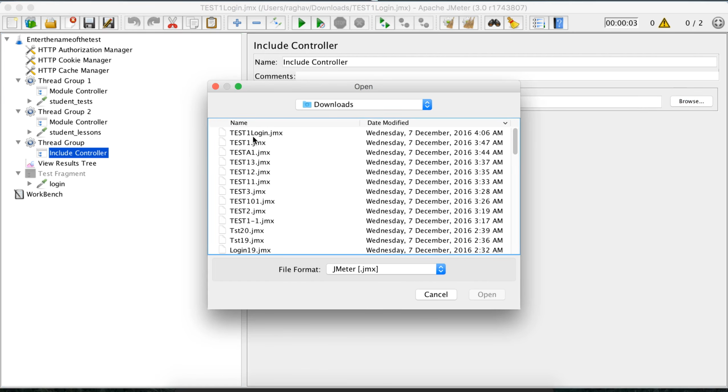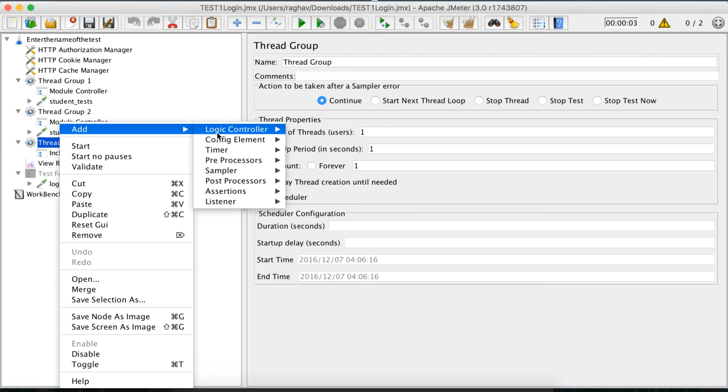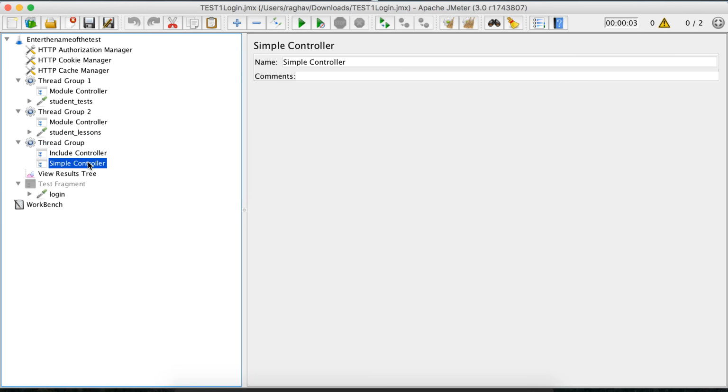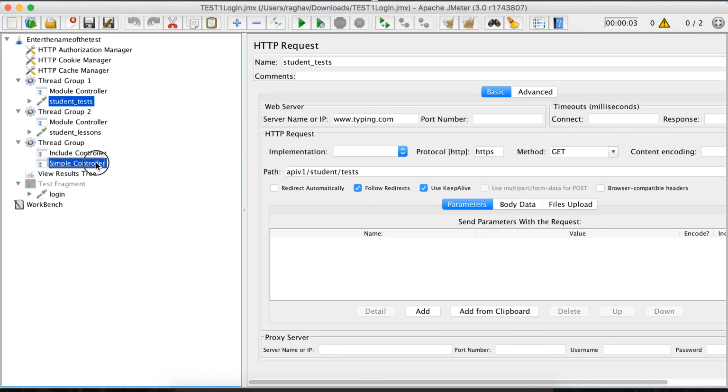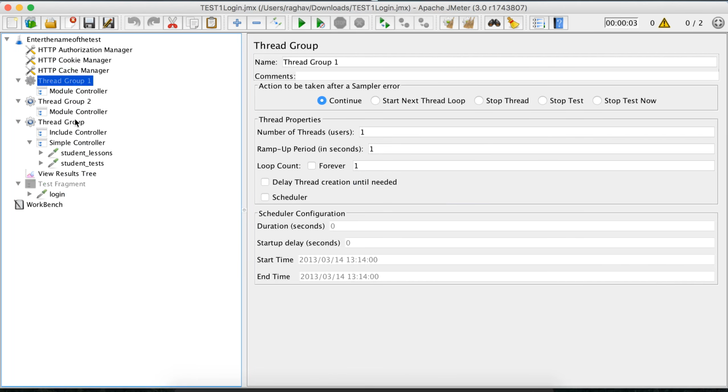So the login file, login.jmx, I will browse it and I will save it here, and then I will have another controller which is called a simple controller, and I will add all my pages here. So I will add a student test here, and I will add a student lesson here, and now I can delete or disable these other thread groups.